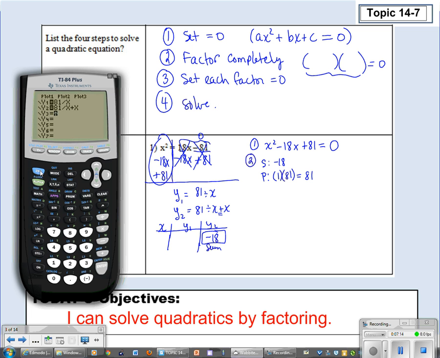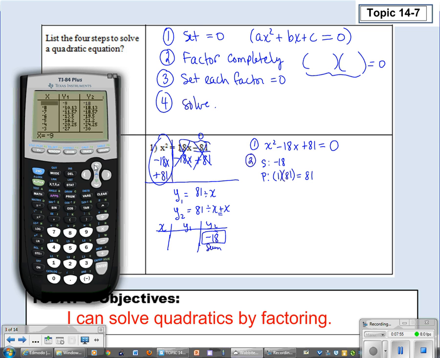We'll go to second graph to get to the table, and we want to find a negative 18 in our y2 column. So I look at my y2 column and I see 82, 42, 30. Okay, that's going down, decreasing, so I want to continue to decrease until I get to negative 18. Haven't gotten to negative 18. Looks like I went the wrong way. Let's see if I can get negatives here. There we go. Up top, there are my negative numbers.